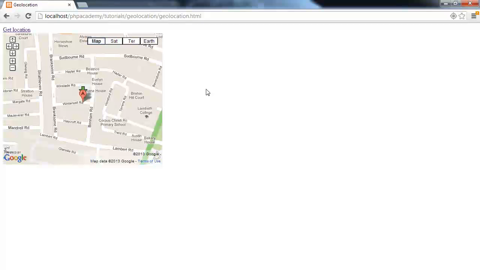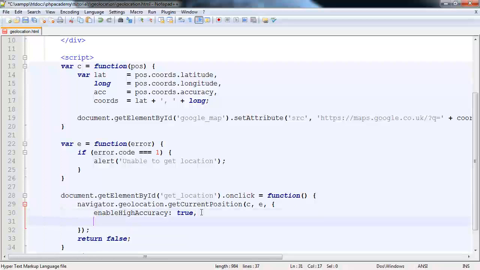You may want to provide the user with the ability to determine their location several times. So if they're traveling, for example, and you don't need absolute high accuracy, you can set the maximum age to something low. So all you're going to have to do there is just say maximum age and then a value in milliseconds. So we could say, for example, 100,000 milliseconds, so 100 seconds, or we could say something as low as 1,000. The larger the value, obviously, the more we're going to return a cached version within that period. So let's go ahead and get rid of that one for now.